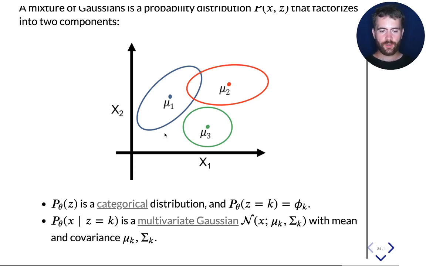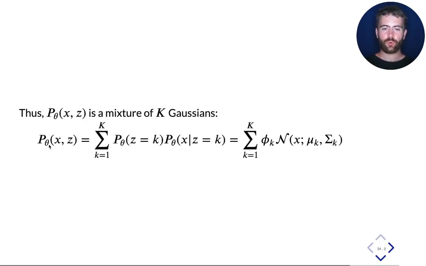So these 2 terms define a mixture of Gaussians model, and we can formally define the joint as follows. Here I'm just using the law of total probability, basic definitions of probability, to expand the definition of P of theta, and here I insert the definition that I have for the probability of Z and the probability of X given Z, and I have the following definition for the joint distribution of X and Z.